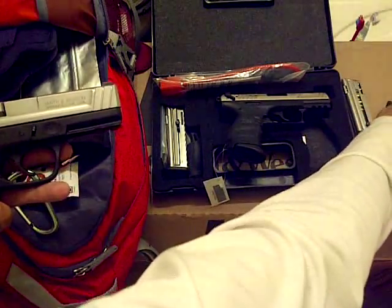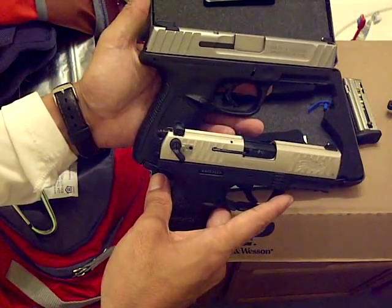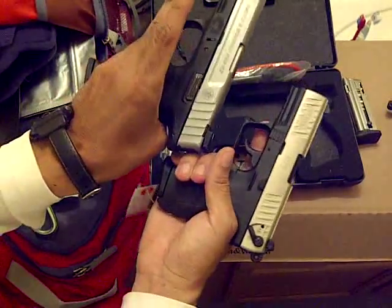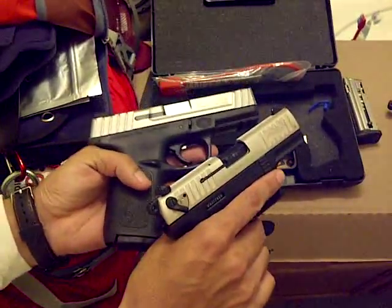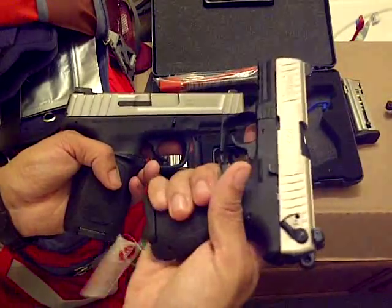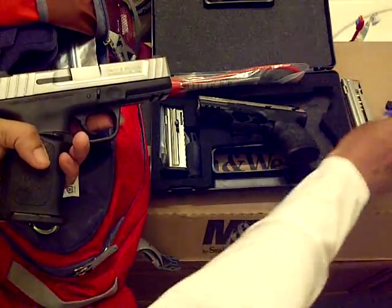So when the salesman first showed me the Walther P22 and showed me this, I thought about this because it looks just like my SD9 9mm, and then the Walther P22. There's something about guns that kind of match. They're kind of in the same family. This one's Smith & Wesson, although this is Walther, but obviously I think these are distributed by Smith & Wesson. Not sure, but anyways, that's why I got this one.